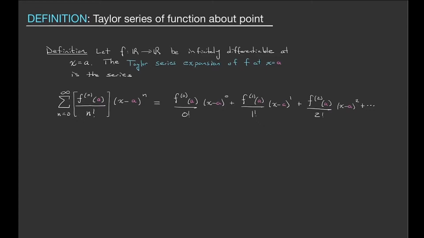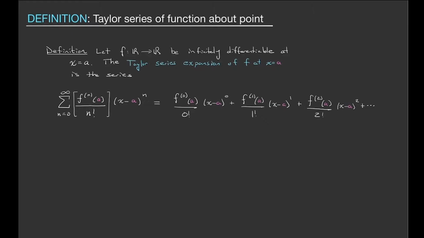Now, of course, since we're going to be finding derivatives, we need to have a function that's infinitely differentiable. It doesn't matter if those derivatives eventually become zero, we just need to be able to continually compute derivatives. The other thing to note is that we will be looking at this Taylor series about a certain value, a, in magenta here. So when we write out the series, we have the derivatives in increasing order, evaluated at the point a. Then we have x minus a to increasing degree, and then we'll be dividing by an increasing factorial value.